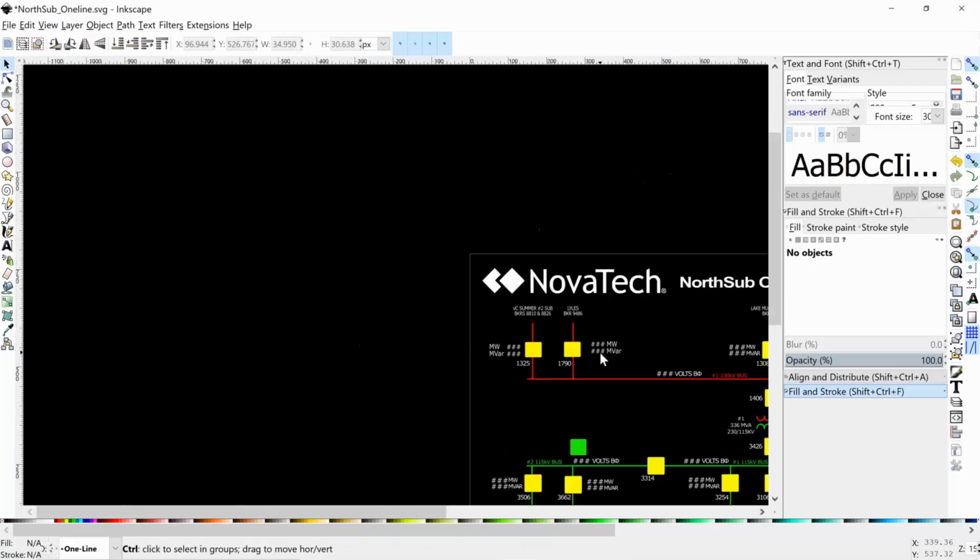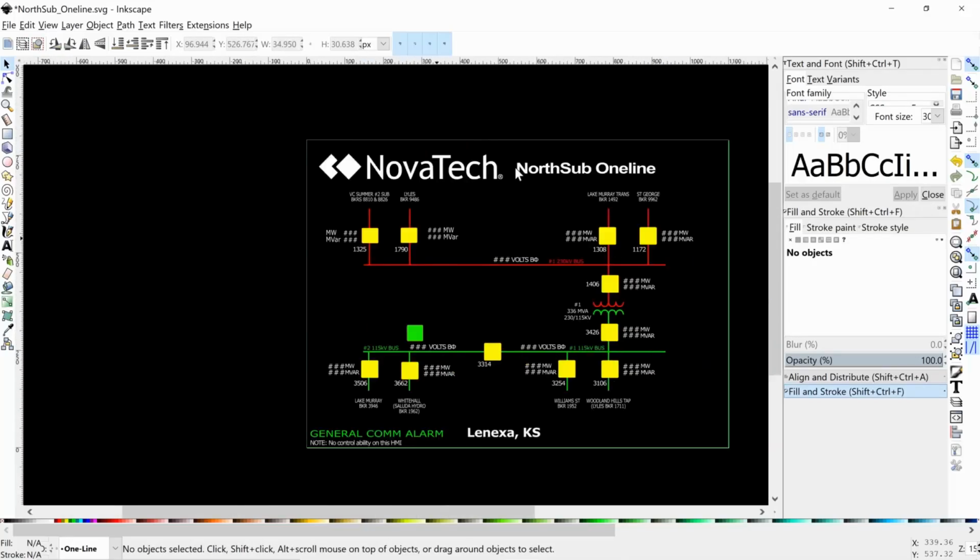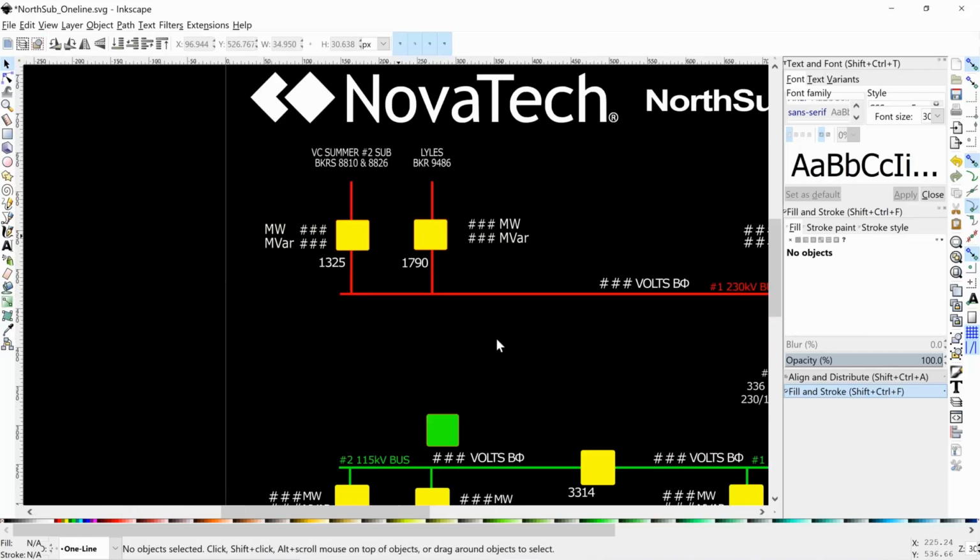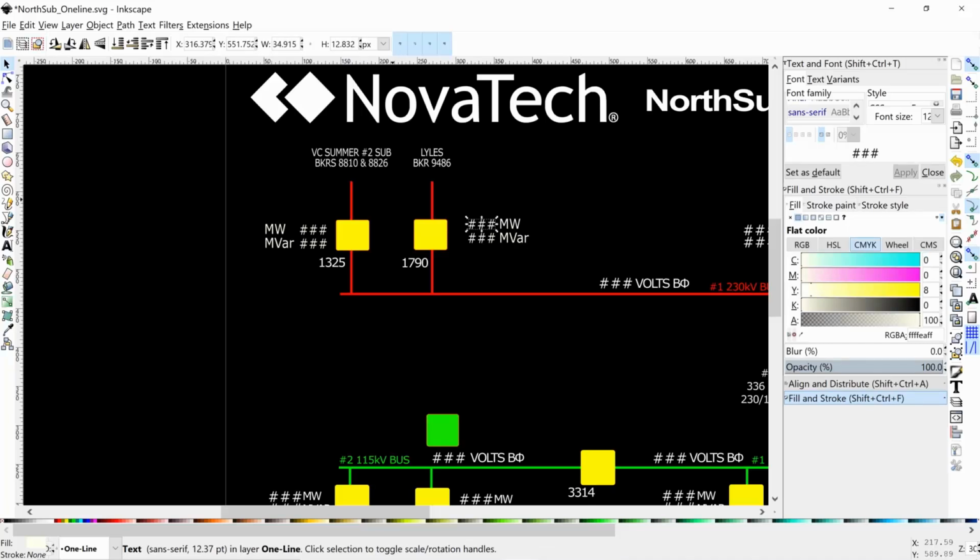So to save time, we've just created the rest of the one line. I'm not going to be animating these other screens, but I do want to make sure I animate these objects here to show you exactly the full process of creating the object. And now that we've created the object, we have to animate the object. To animate the object, there's 2 things we need to do. The first is to make sure we have our NCD configuration correct. We have our configuration on the NCD side done, and then we'll need to configure these objects by coming back to our drawing. So it just depends on the order of operations of how you want to accomplish this.